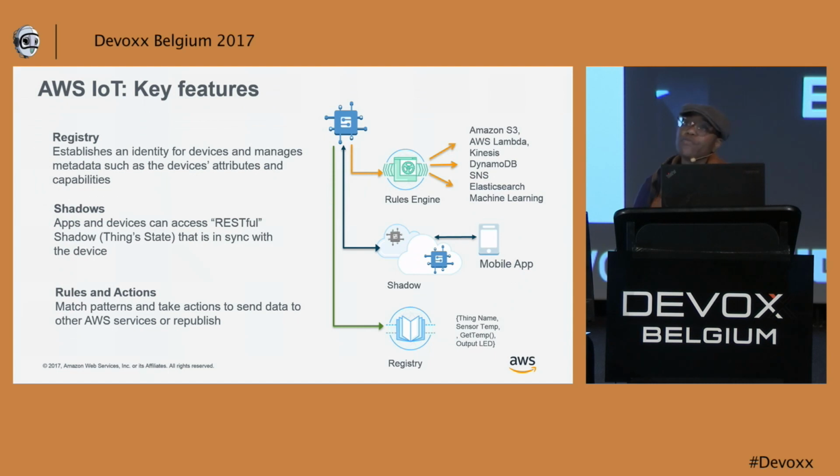So let's talk about some key features of the cloud and AWS IoT and why I'm really doing the IoT and mobile story. First of all, a registry. There is no way, well, you guys may be better than I, but there's no way you can keep up with millions to billions of devices. And at this point, we're at the threshold of having billions of devices. And you probably have a ton in your home that you probably don't even realize. So what the registry does for me is establish an identity for devices and manage the metadata for those devices. And what that allows me to do then is over-the-air firmware updates for these devices or groups of devices, which simplifies my ability to build solutions at scale.